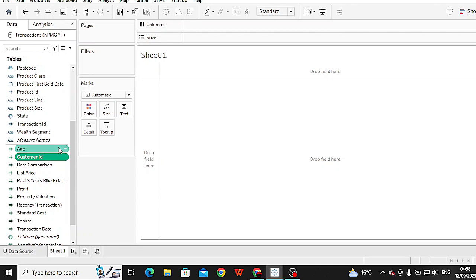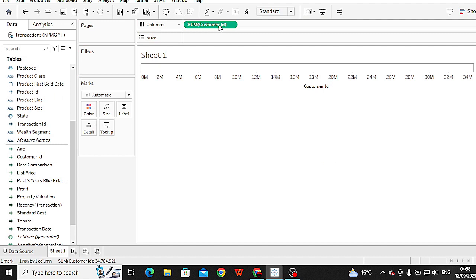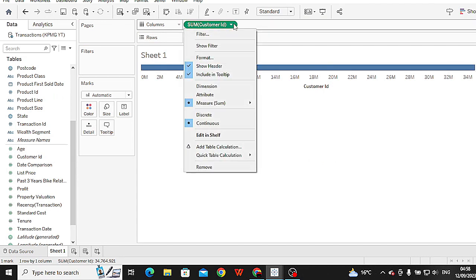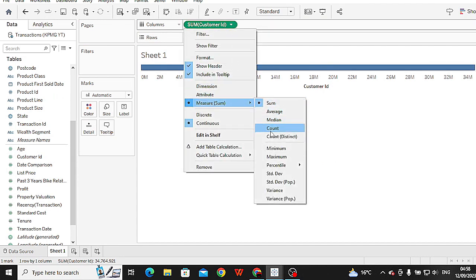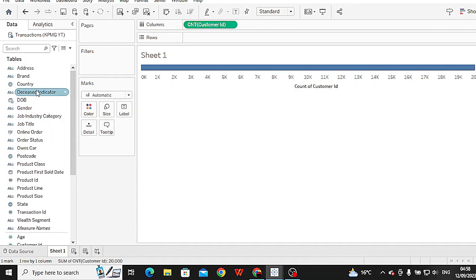We want to know what are the top brands. So let us have the customer ID here under columns. Let's change this to count and have our brands here.